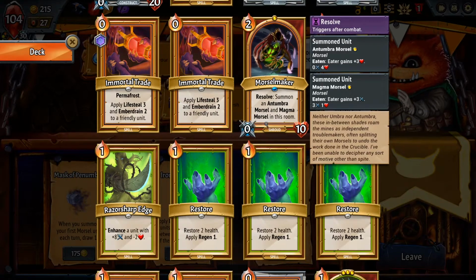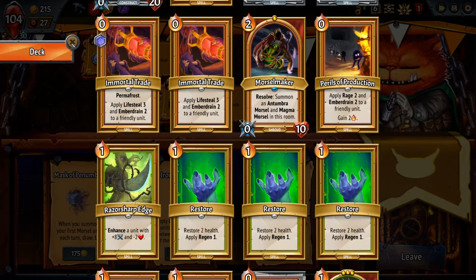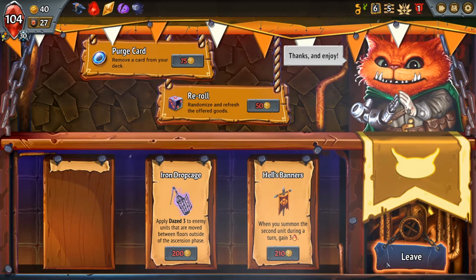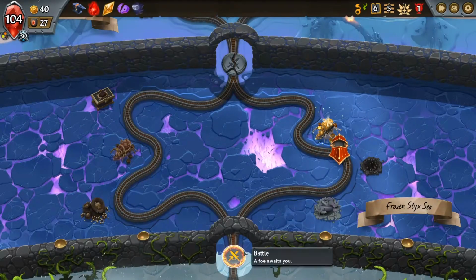Probably at the end of a turn. Yeah, because triggers after combat, so I'm not actually going to be gaining the benefits from that. I think I'm gonna go the safe route. I'm gonna take the Mask of the Penumbra because I know it's gonna synergize well with us.